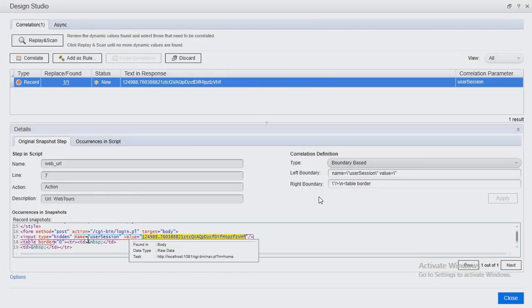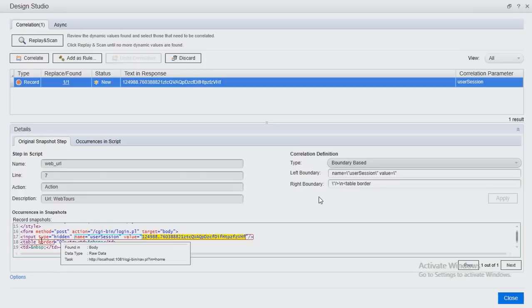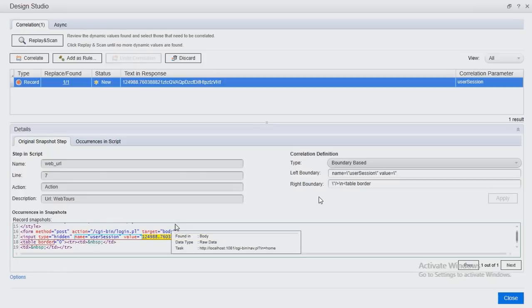Name is equal to user session, value is equal to double quotes. This is left boundary, and right boundary is this one: double quotes, closing bracket, and table border. You can see it here. This table border has also been included in the right boundary.